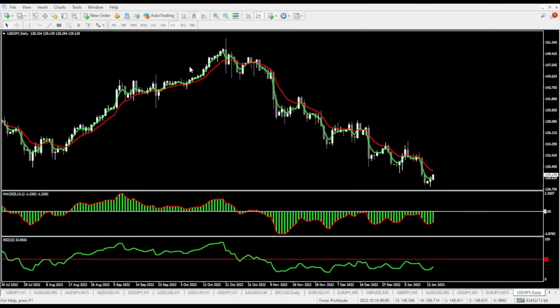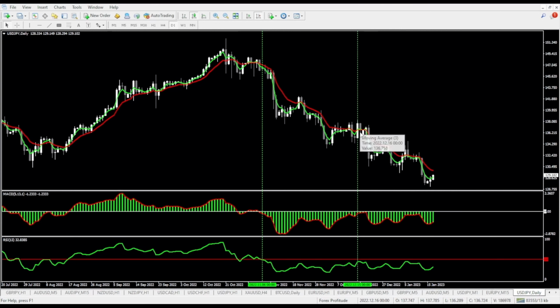So if I go to the daily time frame, I'm looking for all 3 of these indicators to be underneath their respective lines or have crossed down. What I'm seeing is right here. I'm going to draw a line on the chart. We have our first cross down. The moving averages cross down. The 3 is underneath the 10. Here we have the MACD below the 0 line, and on this one candle we have the RSI crossing below the 50 line. So we have a downtrend, and that downtrend remains right up until here.